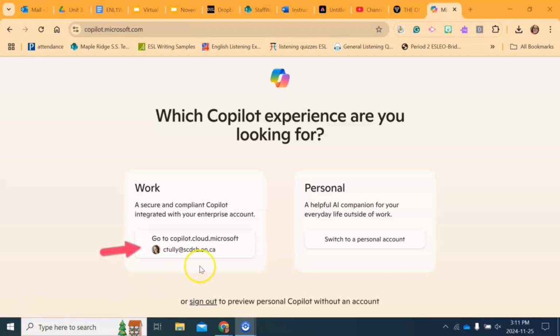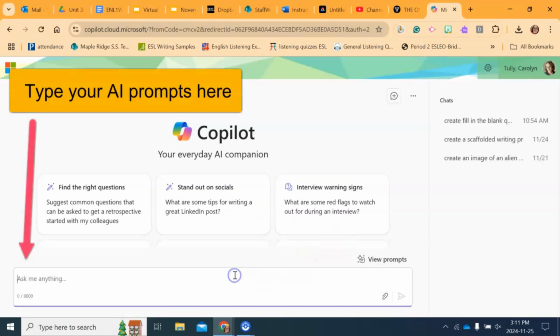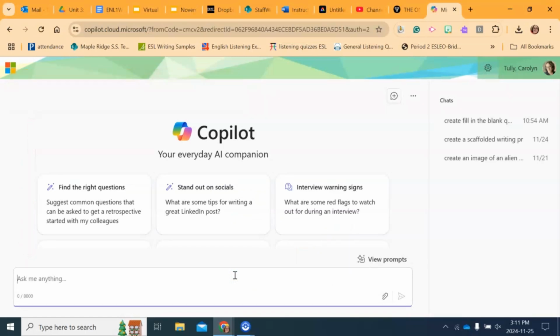So really quickly, I'm going to show you how when you log into Copilot, you have the opportunity to log in using your Google Scudsby email. And then I'm going to show you how you can create prompts to create a lesson plan. Now I will say that when it comes to AI, the more specific you can be, always the better the end result is going to be. So you might even be able to see this if you have students that have used AI. If they are not using great prompts, they're only going to get mediocre responses, but the more details you put in, you can really tailor this to create lesson plans that are super effective in your classroom.